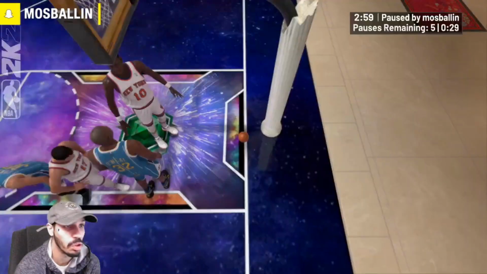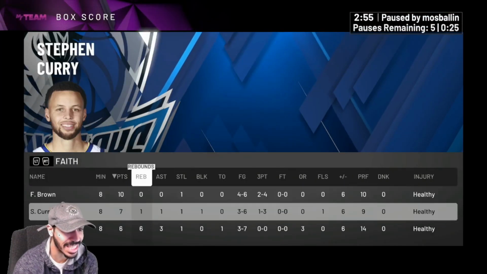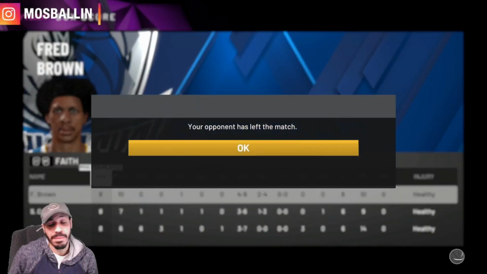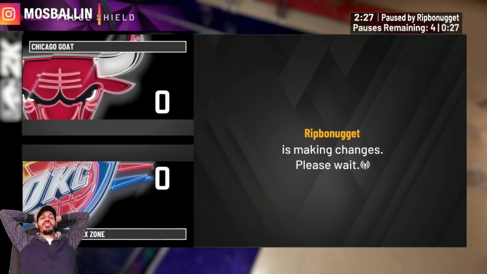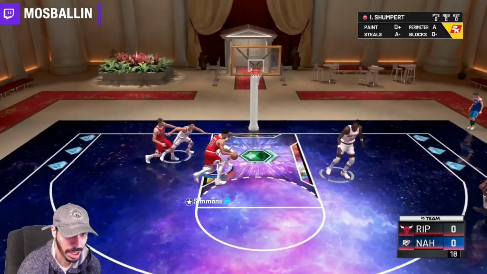I want to see this box score before it actually quits the game out for us. Bro, this dude Shaq has 6 rebounds on Manu, man. Literally 6 rebounds. Oh my, man. If I thought Shaq was babying me, let's see this Wilt, Ben, and Clay. Just like normal, though, we start on a pause screen. That's definitely an Xbox thing, because that don't really happen on PS4, to be honest.